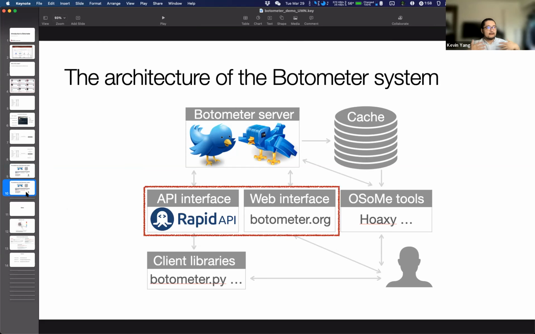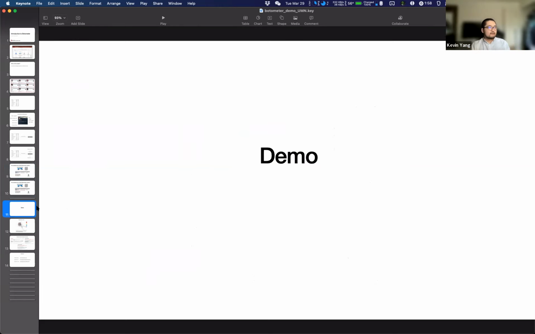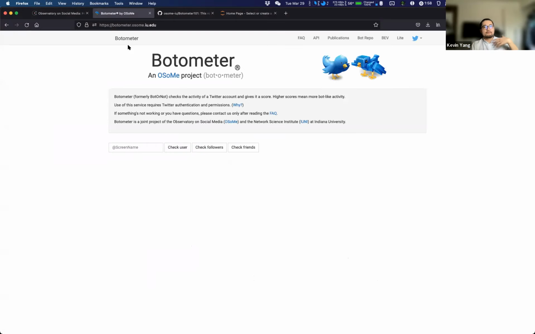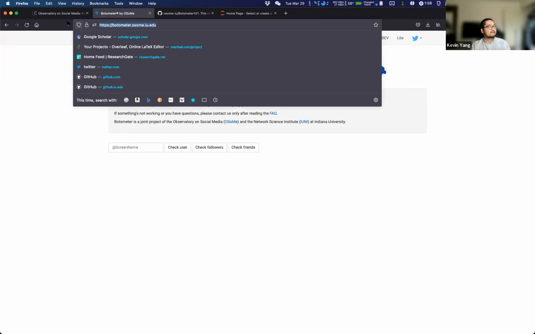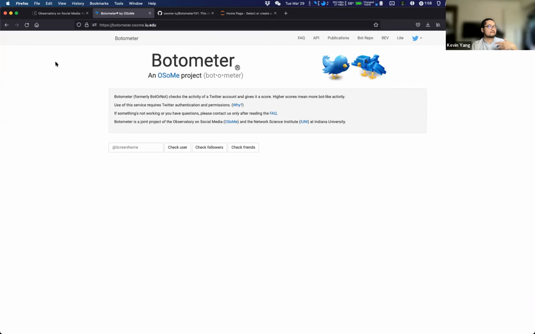So that's the system. Today I'm going to focus on the web interface and the API interface. I'm going to do a demo to show you how those work and how you can use them if you want to try them in your research. So now let me try to do the demonstration. First, let me show you the web interface. This is the link, and it's really easy to find this web page.